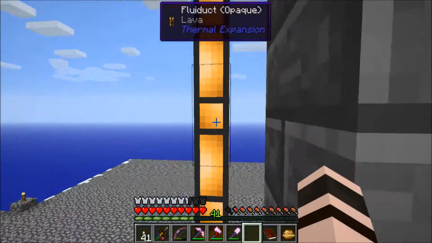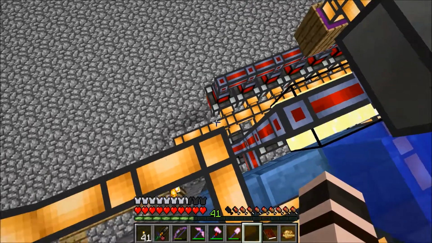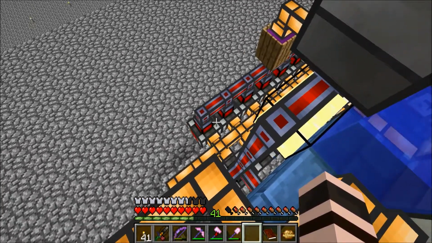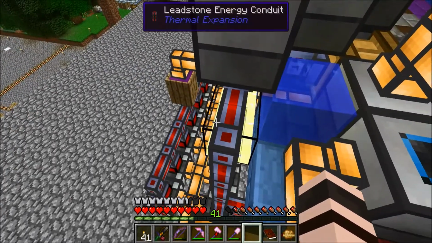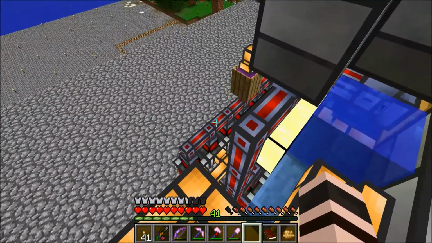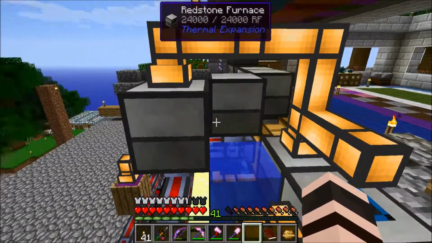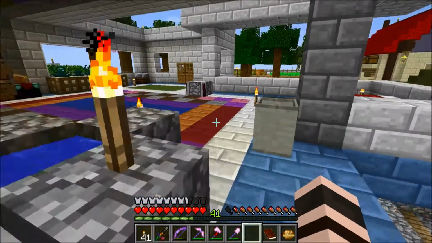This pipe here leads down to these magmatic engines. I don't remember the name of them, but these guys are my source of all my power. The source of my power. It was terrible. That was terrible. I apologize. But it runs all my machines. It runs that planter and harvester over there, etc., etc., etc.